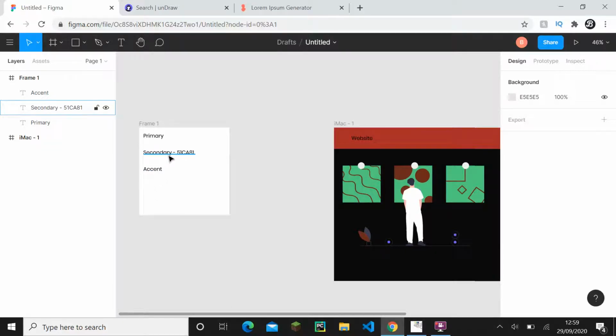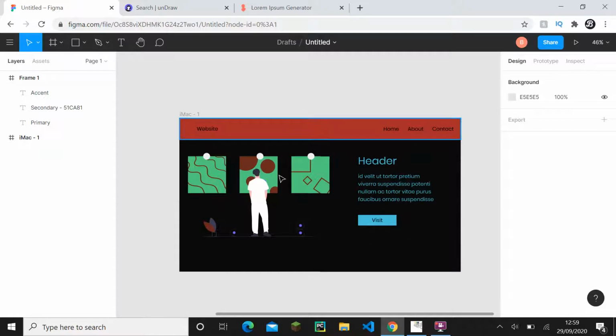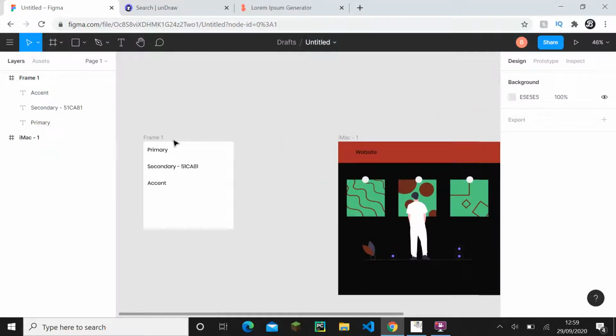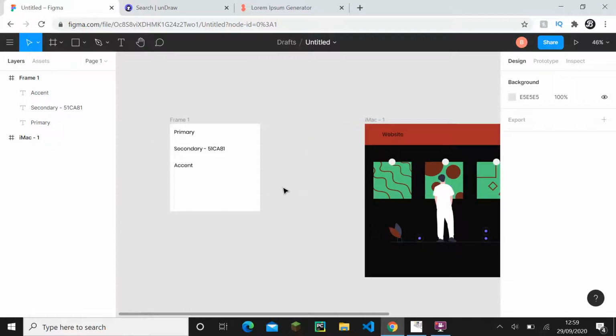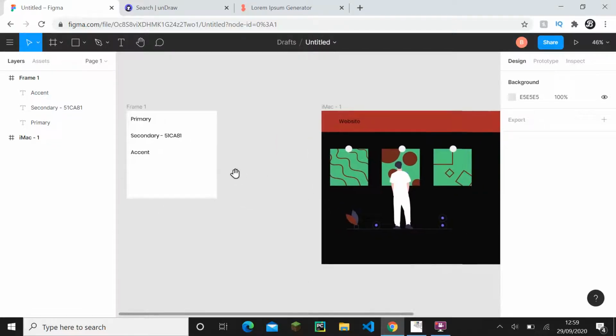So 2 secondaries perhaps and 1 accent, because this isn't really a big website, so the only accents we can have, well actually we can go for 1 secondary, 1 primary and 2 accents. We'll try that, and if that doesn't work, we can go for 1 primary, 2 secondary, 2 accents.